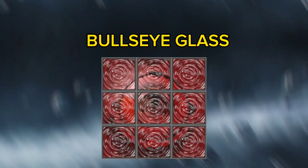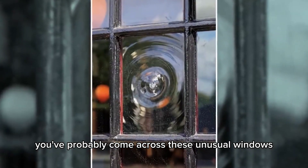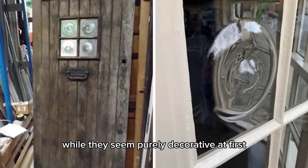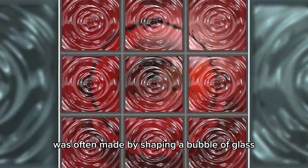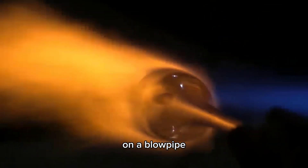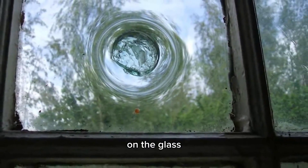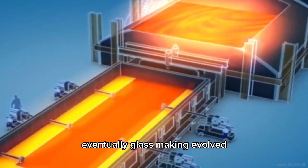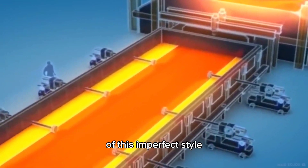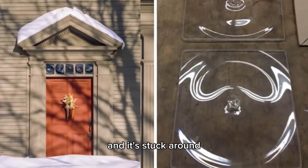Number 14: Bullseye Glass. If you've ever spent any time around old buildings, you've probably come across these unusual windows. While they seemed purely decorative at first, this wasn't always the case. Until the mid-1800s, window glass was often made by shaping a bubble of glass on a blowpipe and spinning it into a flat plane. This process tended to leave a scar on the glass, but it was better than no glass at all. Eventually glassmaking evolved, but people developed a taste for this imperfect style of windowpane known as Bullseye Glass, and it's stuck around to this day.